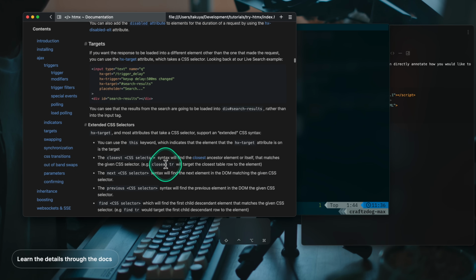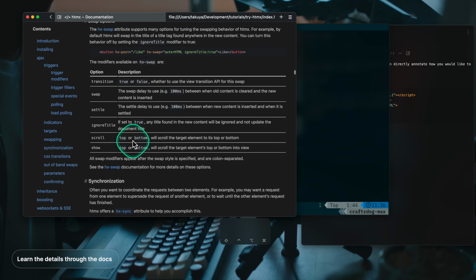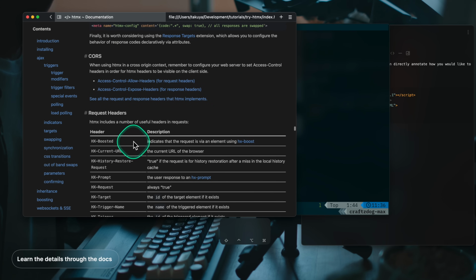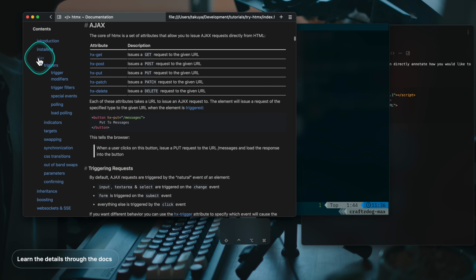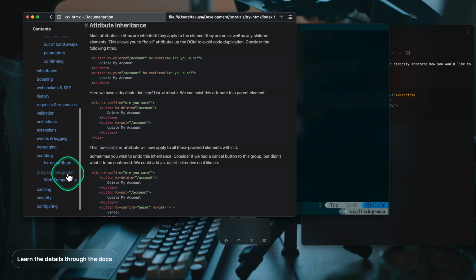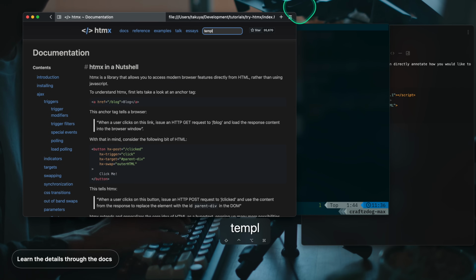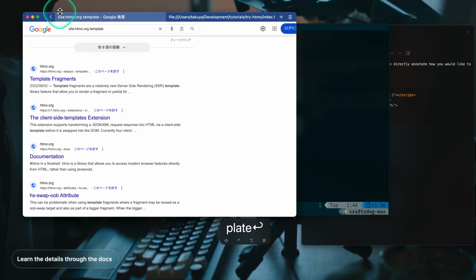So is there any template project available? I guess just reading doesn't help me understand. Yeah, I'd like to get a template project to get started. Oh no, it redirects to Google. Okay.